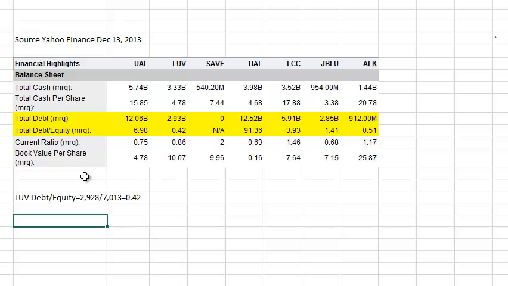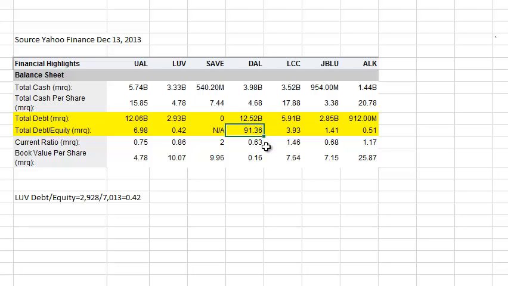So let's go back here. We saw these absolute numbers, and of course some of these airlines are bigger than others. Let's look at the debt to equity ratios. Southwest is actually at the low end, and that is a very favorable number for the airline industry. They have a debt to equity ratio of less than one. And then we're going to talk about Spirit. But if we look at some of the other figures, Alaska also has a very healthy figure, less than one. JetBlue is just above one. And then US Airways and so forth. United is 6.98, and then Delta is 91.36.